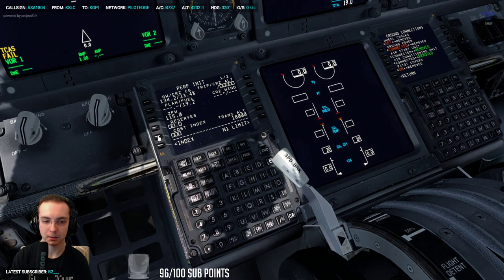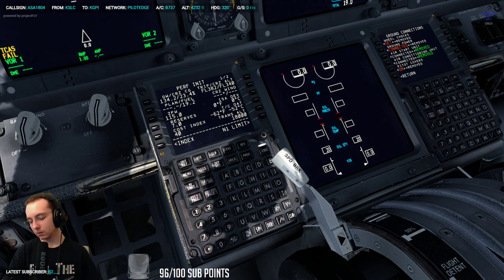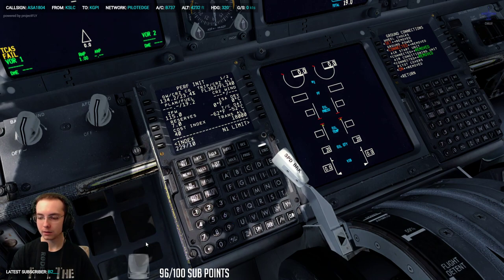So now we'll go into the perf page. We tell the plane how much it weighs, how much we have in reserves. We're going to go a little faster on this one. This is 340. And cruise wind. Let me grab that really quick. Need to put this in. Okay. All right, TOC is 229 at 101. A little turbulent, but not too bad. Wait, I said 121? 101.